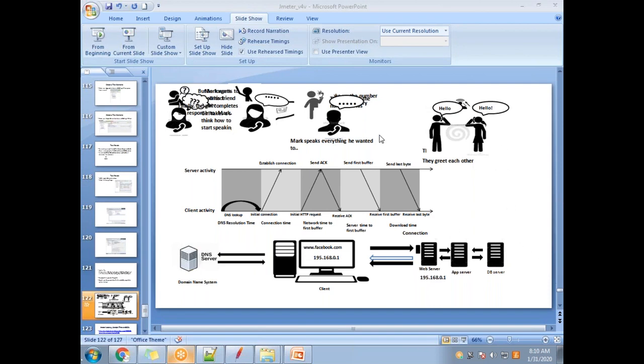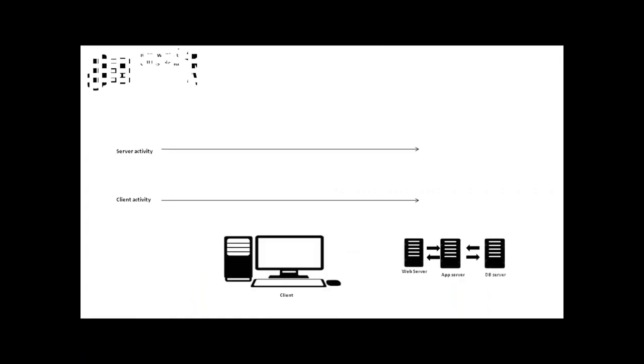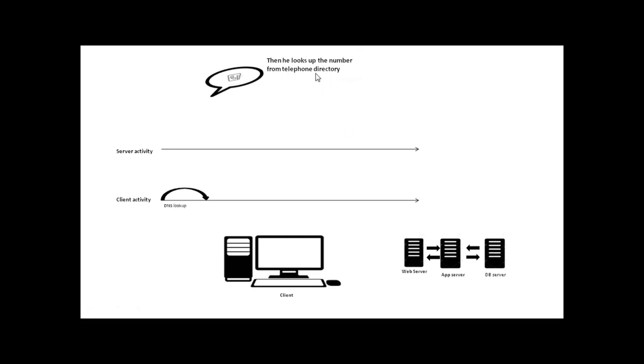BSNL used to provide that, but in other countries also, in the US also, there used to be a telephone directory. So what he does is he goes and looks up her number from the telephone directory. The telephone directory in those days lists out, in alphabetical order, every single person in that city. Let's say if I wanted the number of Kumar Gupta, you can go there and search under K or G and it will be listed. So he goes to the telephone directory and pulls the number from there.